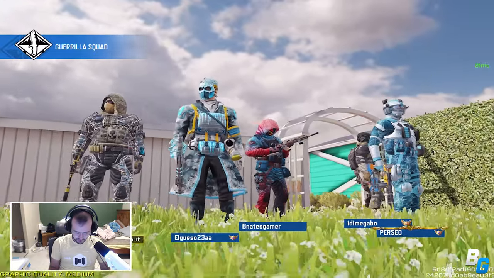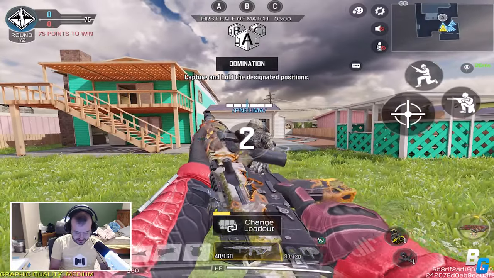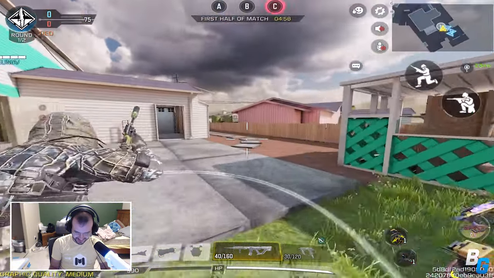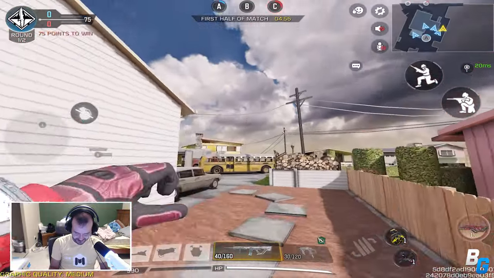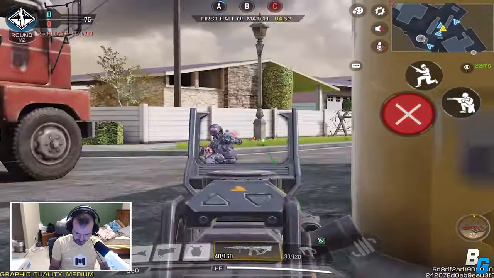Alright, trying out the brand new KRIG Assault Rifle. Using the Battle Pass version, but the iron sight is still pretty bad, so I had to put a red dot. Because I just can't see what I'm shooting at, man. Plain and simple. Just can't see what you're shooting at.